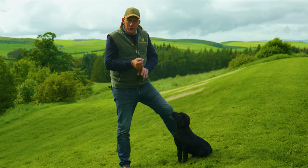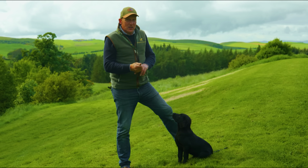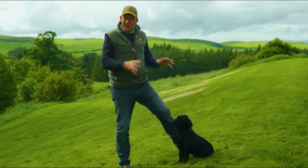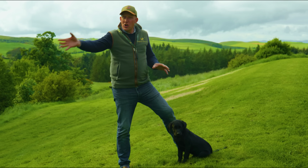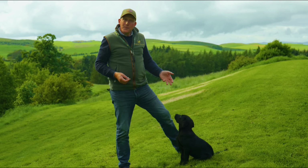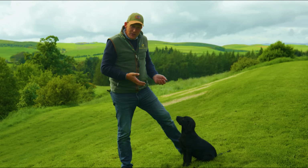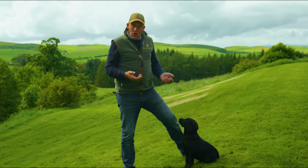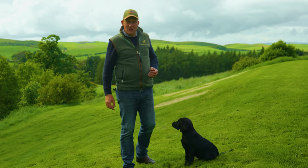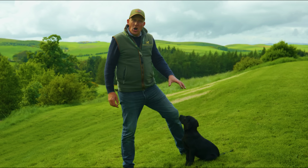So we're not doing anything with a lead, okay? He's way too young to be on a lead. He's not on a harness either. He's on nothing. I saw someone at a show the other day, a country event, walking around with a puppy smaller than this, probably this age, just maybe not as heavy set, not as well built as this guy, on a lead, walking around a show. And I'm like, oh my God, if that was one of my puppies, I'd be absolutely going ballistic at them. In the garden only.